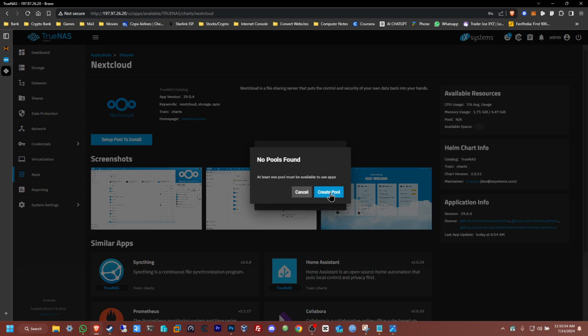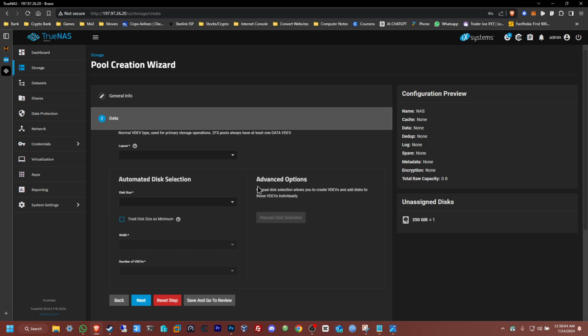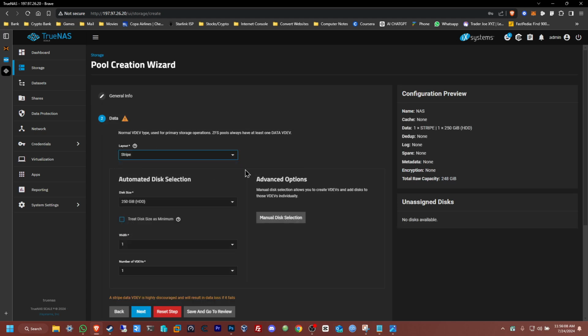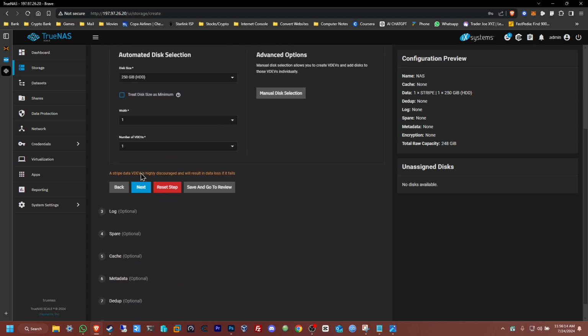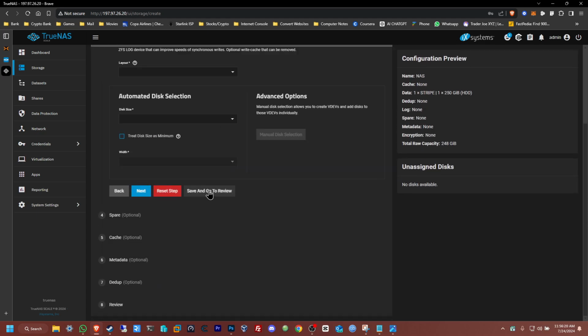Let's create a pool. Now we're gonna get the pool name. I'm just gonna keep it simple. NAS. Click on next. Layout. I put stripe. 250 drive it. That's it. I'm not gonna change anything else. Next. Oh yeah, all these parts are optional, so I'm gonna just save and go to review.